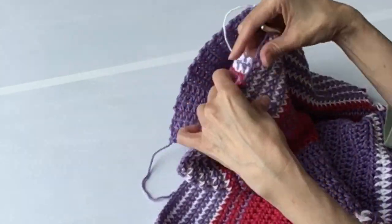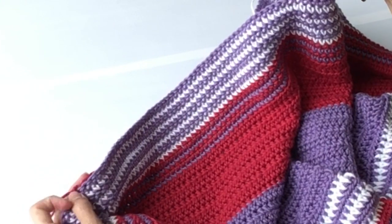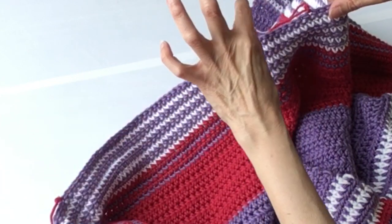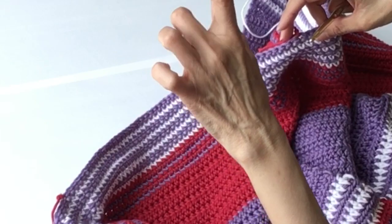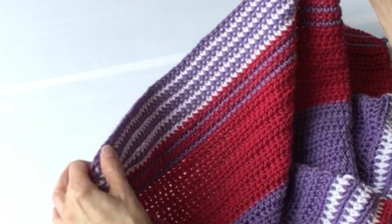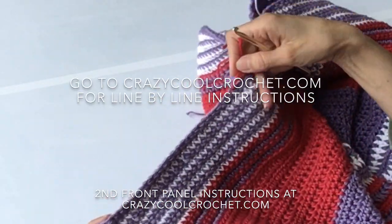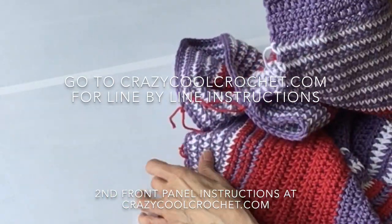Okay, so for that back panel, between those two stitch markers, you're working the stripes to match the front panel, and then the 16 rows of lavender half double crochets, and that will be the end of the back. And then for the other front panel, repeat as for that first panel.